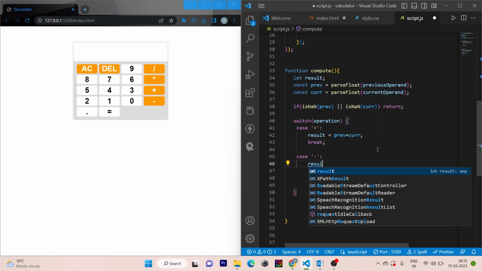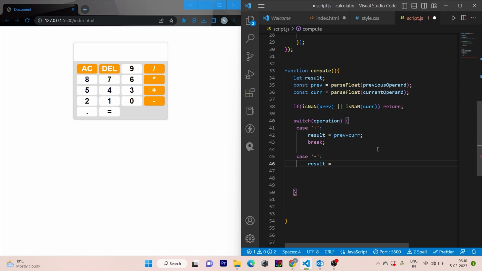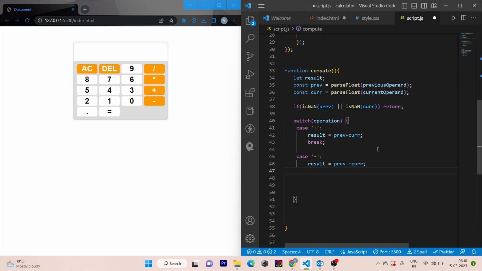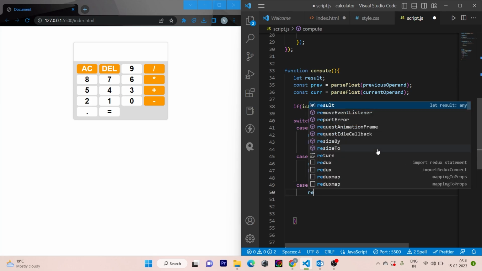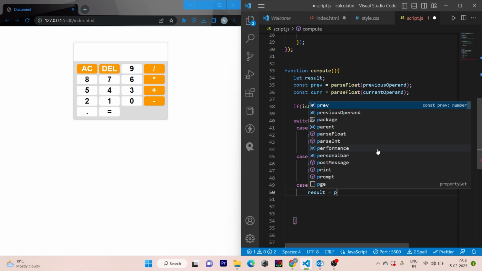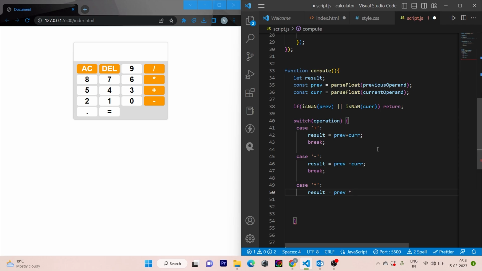In the result, we are going to store prev minus current, and after this the case should be multiplication. Then inside the result we are going to store prev times current, and again don't forget to add this break statement.